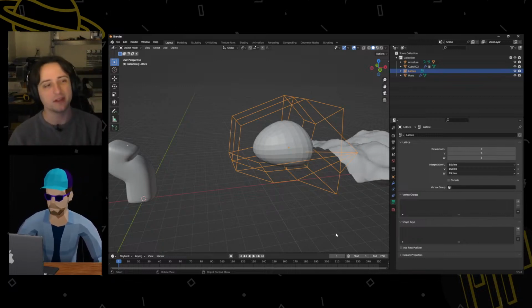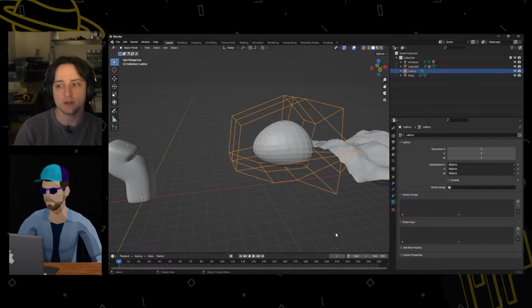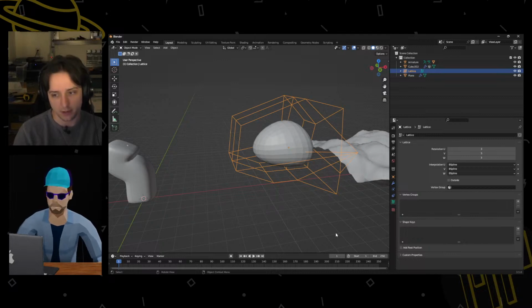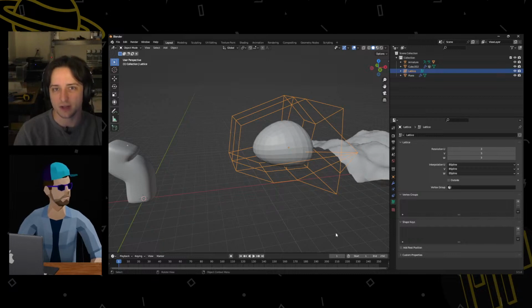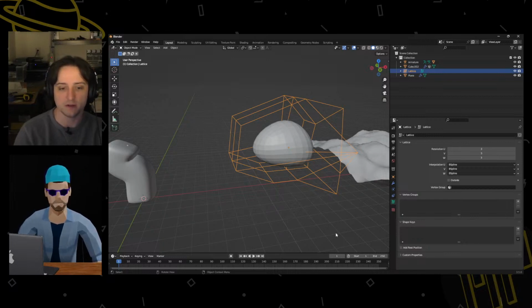The main reason I don't use these is that, unless you're animating and doing everything in Blender, they don't really export. So you can't use it in a game engine. You can't move it to another software. It's sort of stuck with just being a Blender thing. So if you're working in any kind of pipeline, moving things around, it's not really the best option.